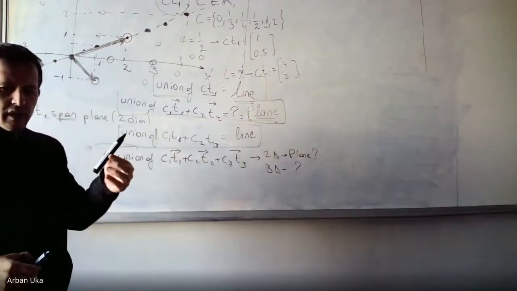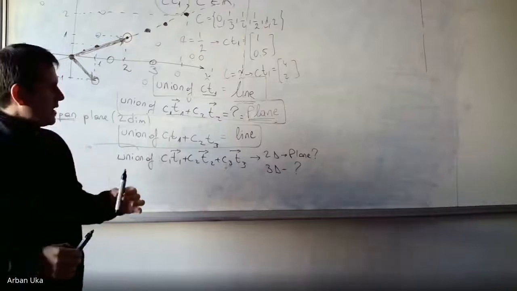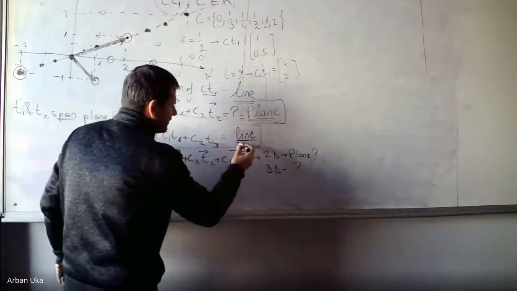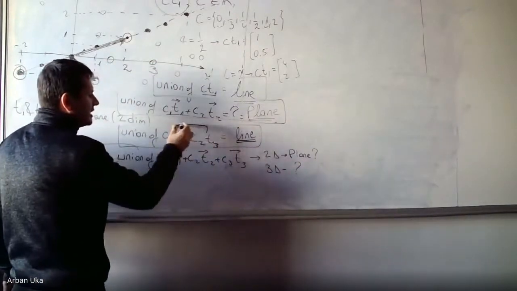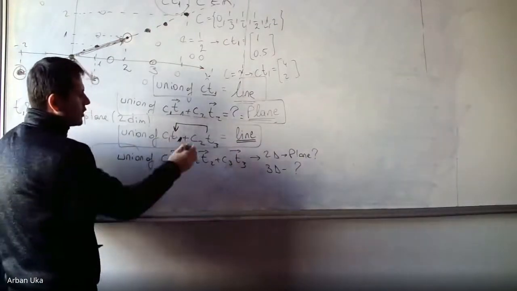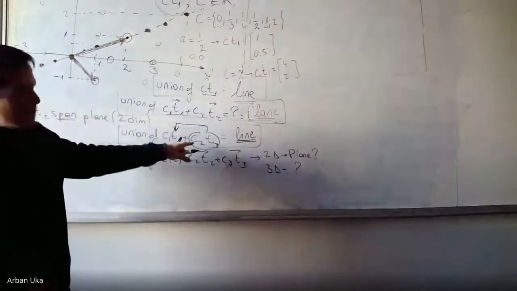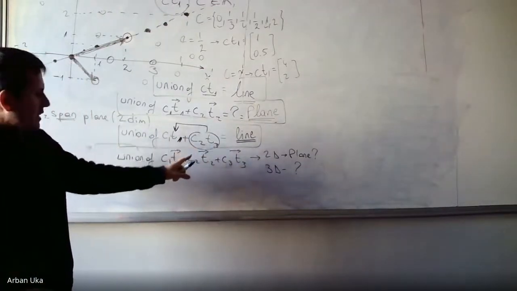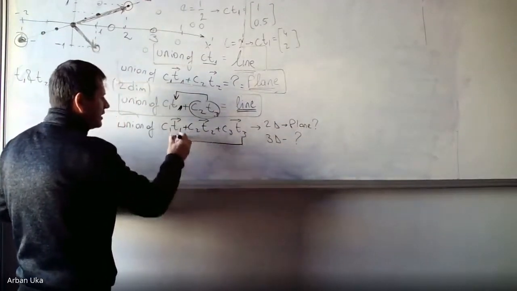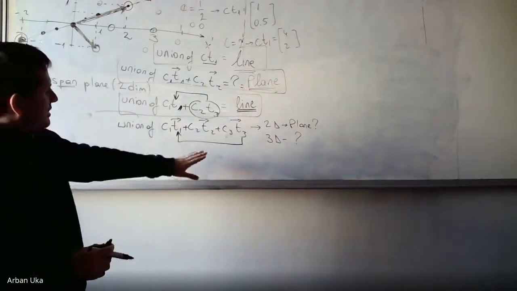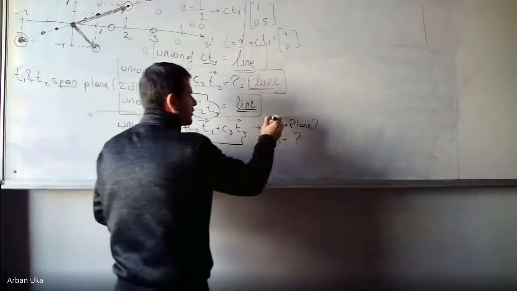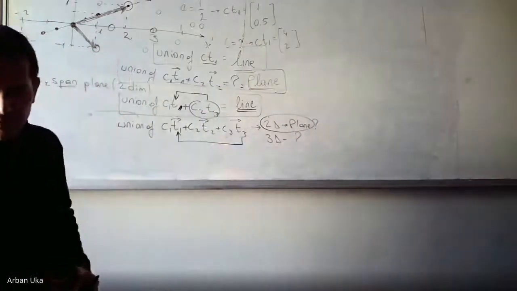So here, Alda, you are suggesting that it would be 3D, but if you come back to this argument, we agreed that this was a line because T3 was linearly dependent on T1, okay? So we could even take this away and we would lose nothing. Also here, similarly, since T3 depends on T1, we can forget this completely and consider only C1 and C2, then this would be a plane. So the correct answer here is a plane. Is it clear, Anna? Yes.